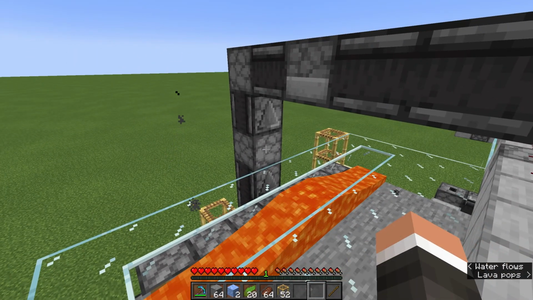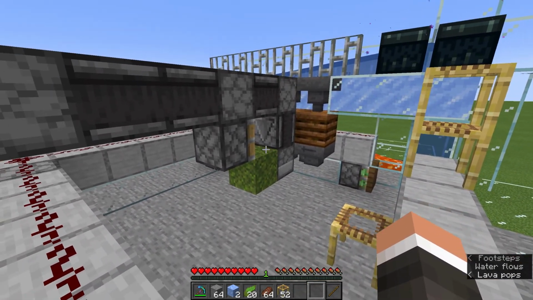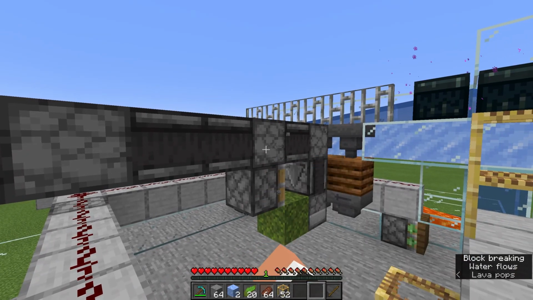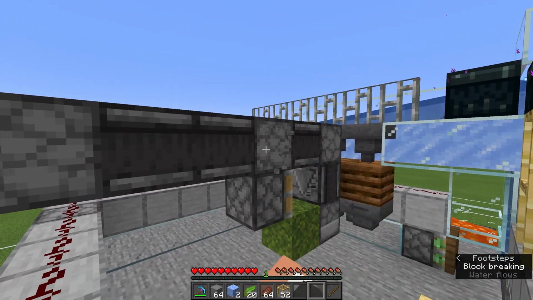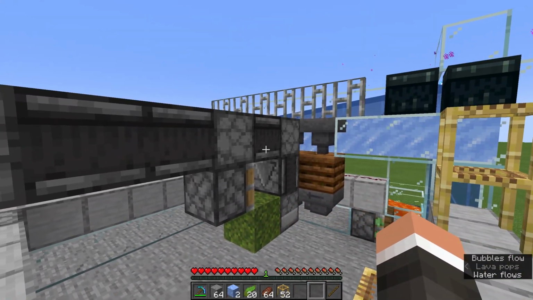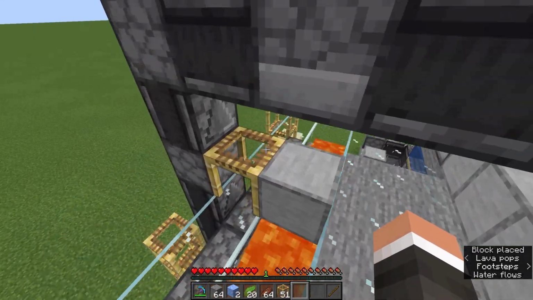The reason why we have the droppers is to activate the signal here and the piston, because the observer will then hard power that, and then the observer will sense the change in that dropper, therefore continuing the flow. And 1 more block on top of this lava source here.